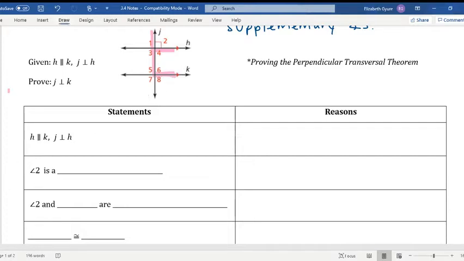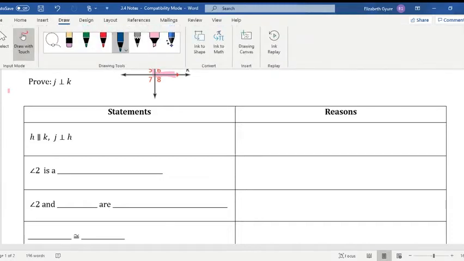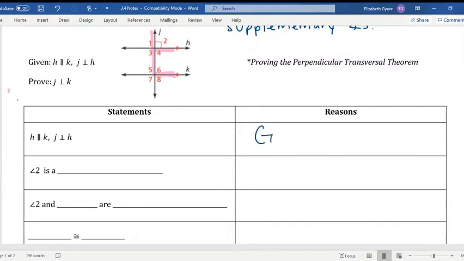Okay? So first thing is always what? What do we say first? Given. You do not want to know how many Chapter 2 tests I graded that did not have given as the first thing. That is a free half of a point. Please, please, please. The first thing is always given. And your first statement is already written for you. Just type it in if it's not there. It's the exact same thing. Okay, so that is given.